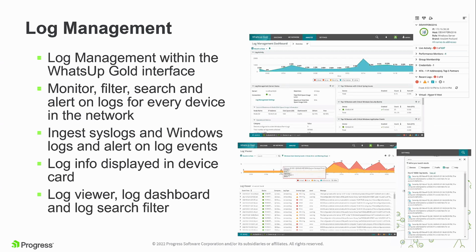We mentioned some of the other add-ons. Log management is one of the ones we added recently. The point of this really was to provide a level of log management and log capability for the IT team to be used for diagnosis purposes. We want to make it clear we are not replacing Splunk. We're also certainly not charging what Splunk is charging or requiring the detailed level of training and study in order to use it.